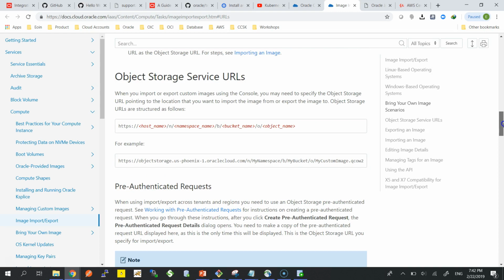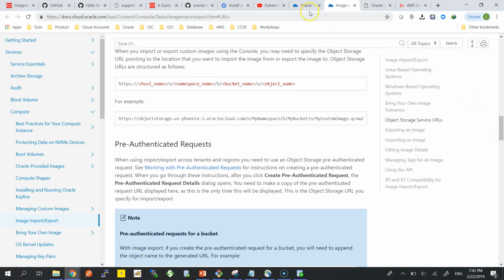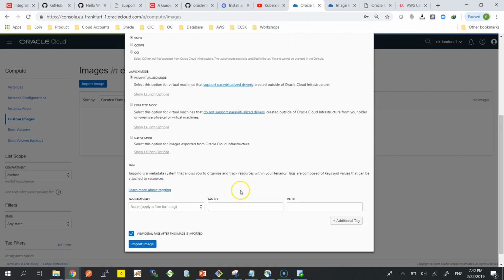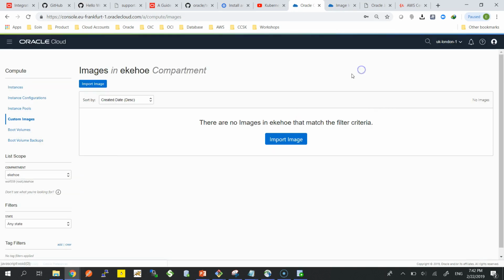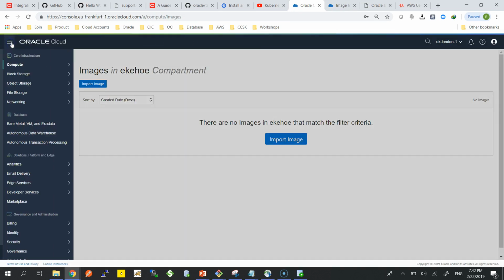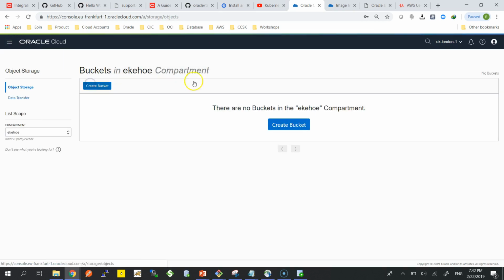You could create an object storage bucket and a pre-authenticated request and send that to an end user for them to upload their confidential data, because you automatically get advanced encryption in object storage.